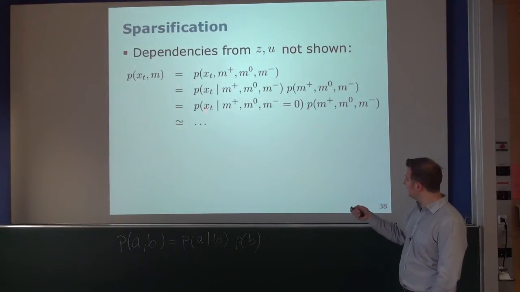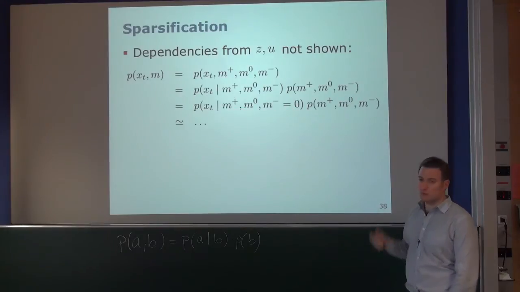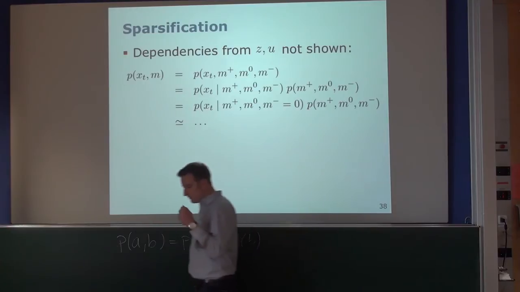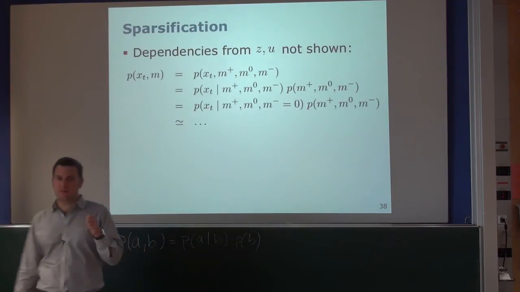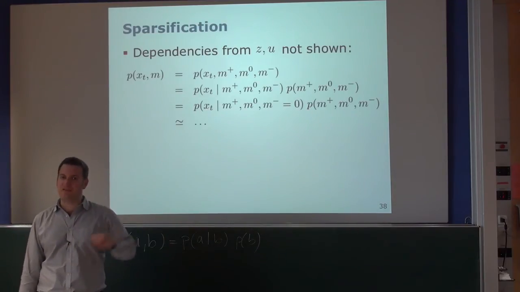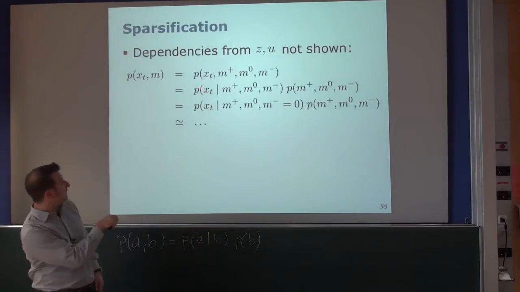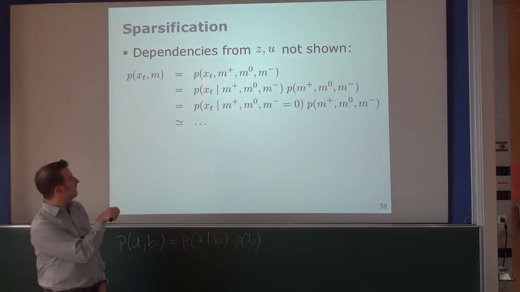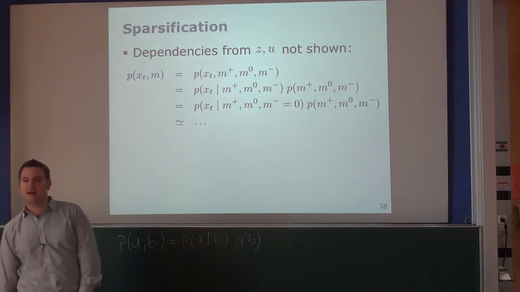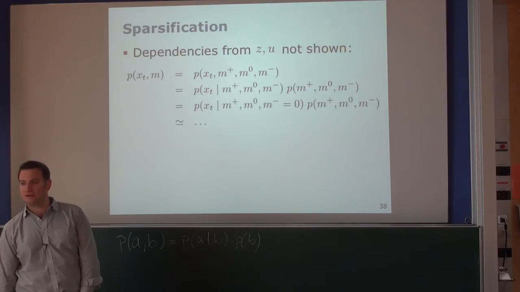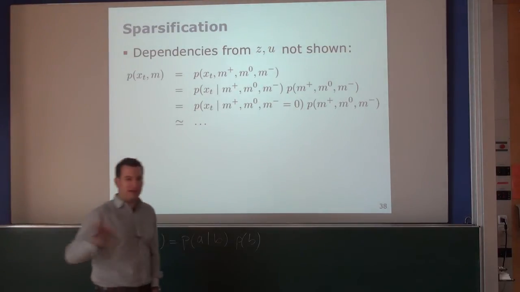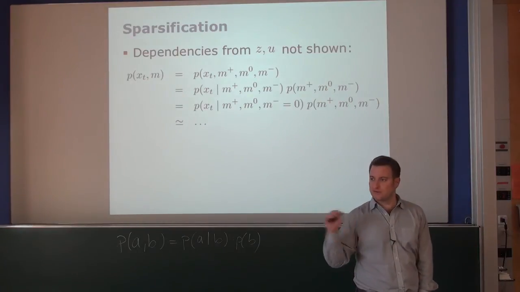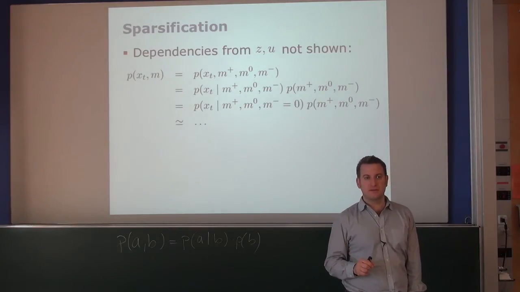Okay, now let's look at this estimate over here. What does this strange equals 0 mean? The thing is, there are only direct links between the robot's pose and the active landmarks, and those active ones which become passive, which I want to get rid of. So there are only direct links between xt, m plus, and currently m0. There are no direct links between xt and m minus, right? So whatever value those take, I don't care, because it doesn't impact my current estimate. So I can do that.